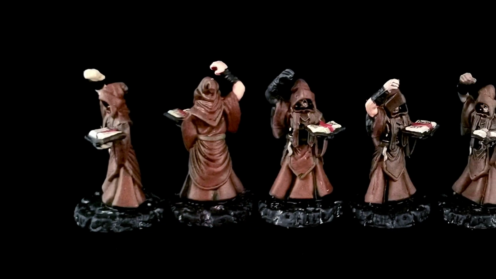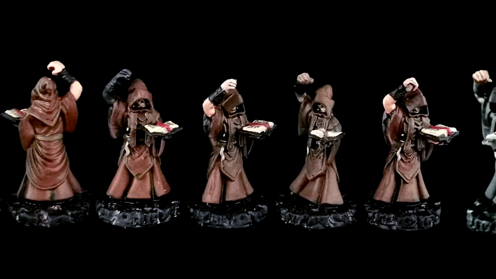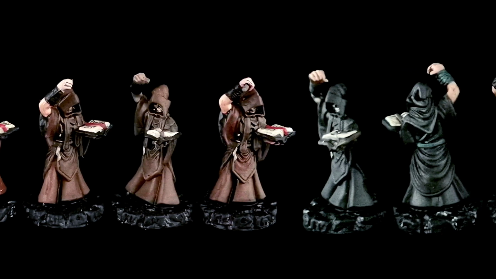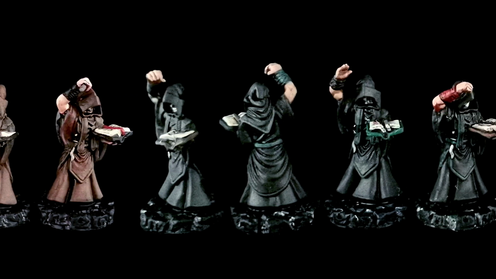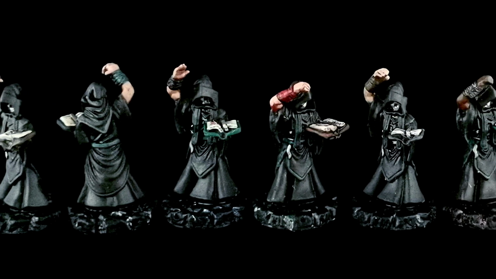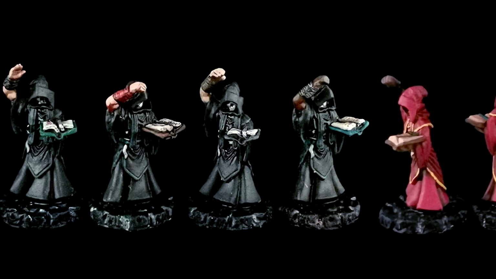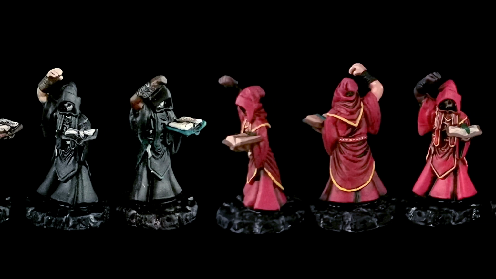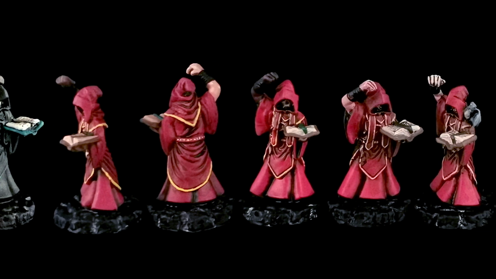From the main set, I painted up 12 in black robes with blue trimmings and 6 in red robes with yellow trimmings and 6 in brown robes with green trimmings. I also switched out some of their hands to give them different weapons or items. There are a couple that have wands, there's a couple that have daggers, stuff like that. And I think I also gave some of them small pouches, stuff like that.